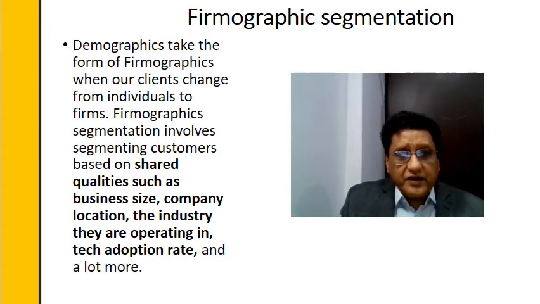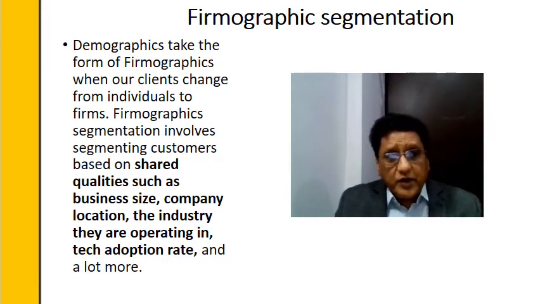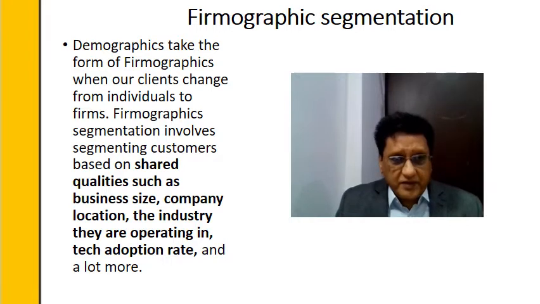Sometimes it is divided by business size. You can say, okay, this is how much this industry consumes of this product, so that industry will be a separate segment. Between so much consumption to so much consumption will be this segment, and others will be in the third segment. So firmographic variables can be performance, consumption, status, size, location. Location is a very common way, or it could be an industry segmentation. So this is firmographic segmentation.